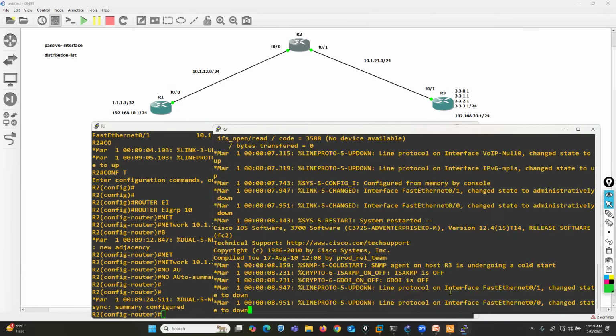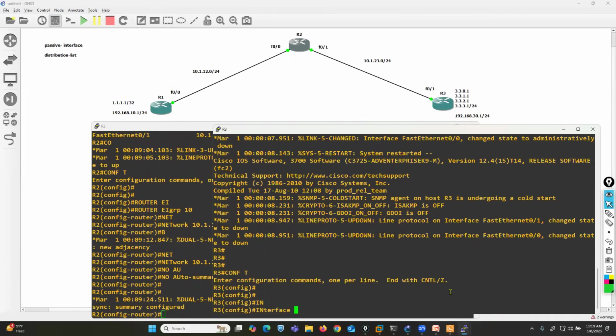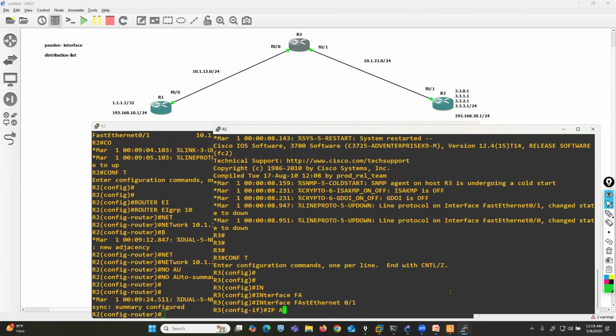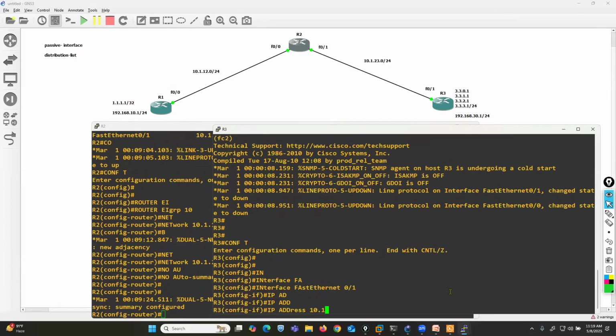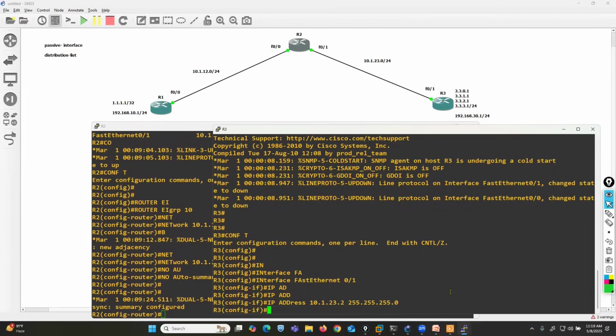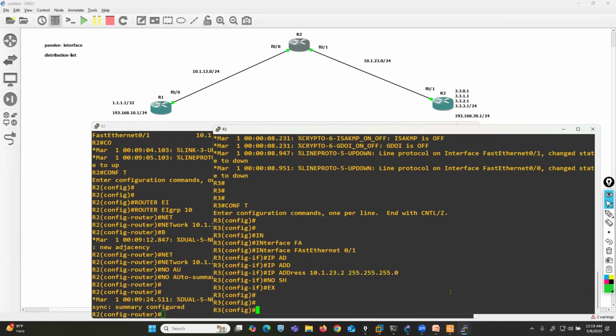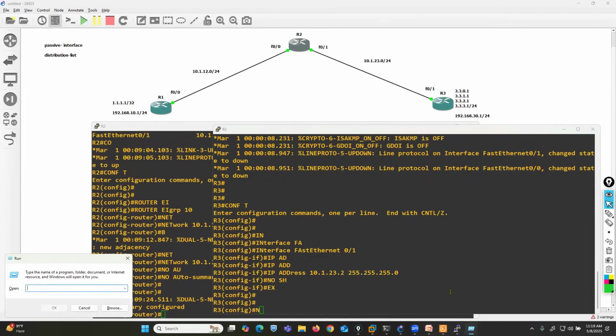R3. Let's create some loopback interfaces here.